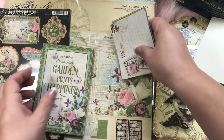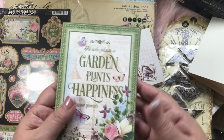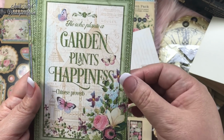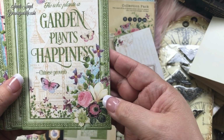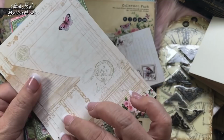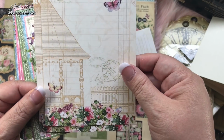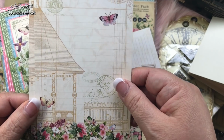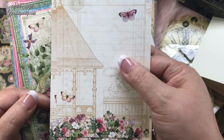Alrighty, and let me show you the big ones. These are like ATC size cards, and over here we have the 4x6 size cards. And this one says, he who plants a garden plants happiness. And it says it is a Chinese proverb. And this is the back. Look at the, I want to say pagoda. I want to call it a pagoda, but I know that it's not. Oh gosh, the word escapes me, but y'all know what I mean.